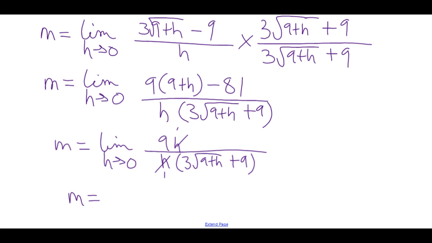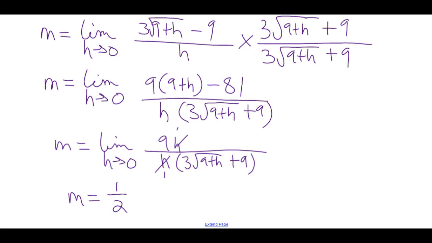Okay, what do we get? 9 over square root 9, which is 3, times 3, which is 9, plus 9, which is 18. 9 over 18. I'm thinking a half. Okay. Feel free to show more work if it helps you, like you actually just want to put in the zeros, whatever you need to show. I think you should end up with a half. Okay, we're good? It's a half.